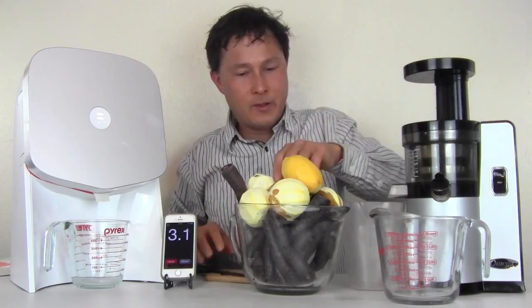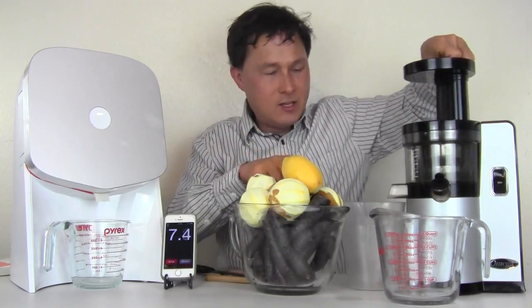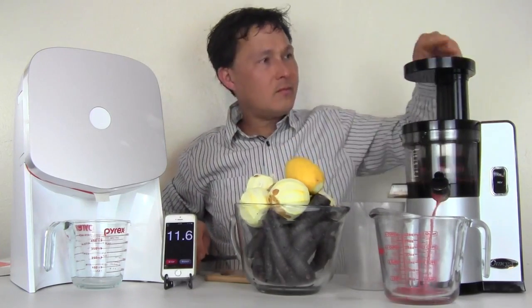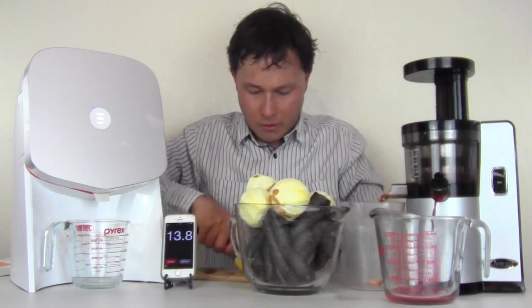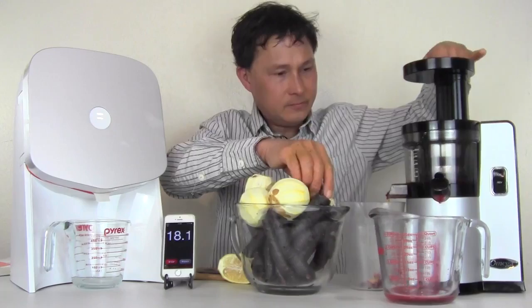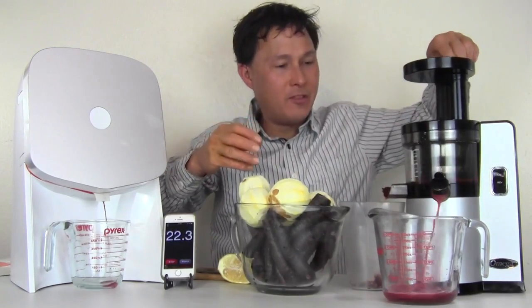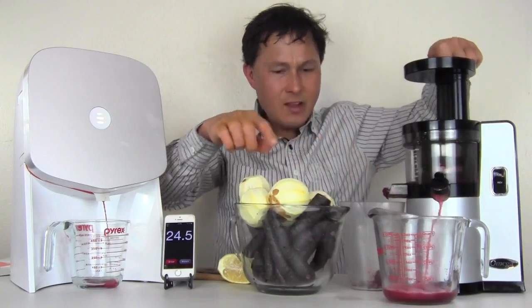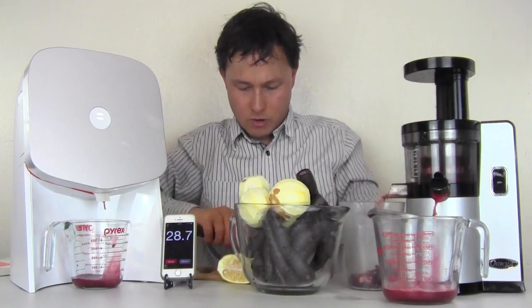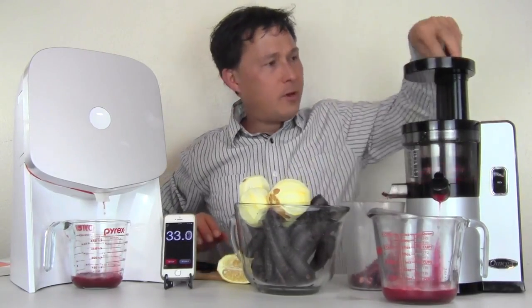Let's start dumping in produce here. You always want to rotate what you're feeding. So we're putting a couple carrots in there first. Oranges, followed by some carrots. At the same time, I'm sitting here cutting while I'm dropping things in the juicer, so it's most efficient. That juicer's not even making any juice yet, and look, man, we got the bottom of this collection cup already lined with juice here. I'm going to cut some more oranges there. Shove those in half. Put a carrot in there.